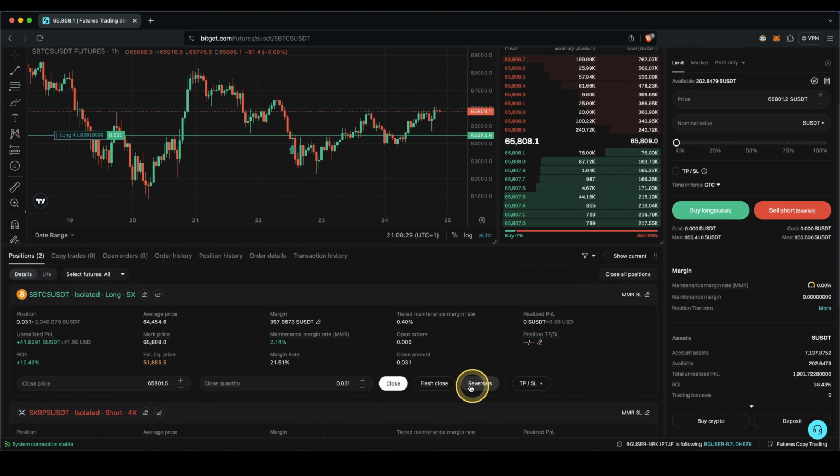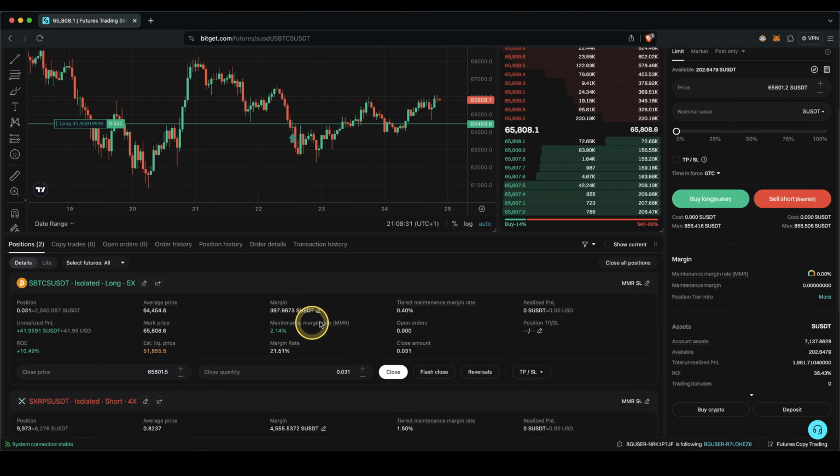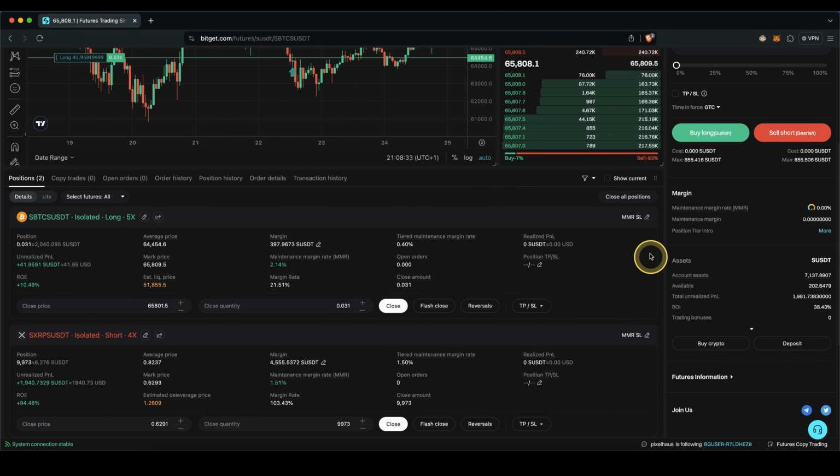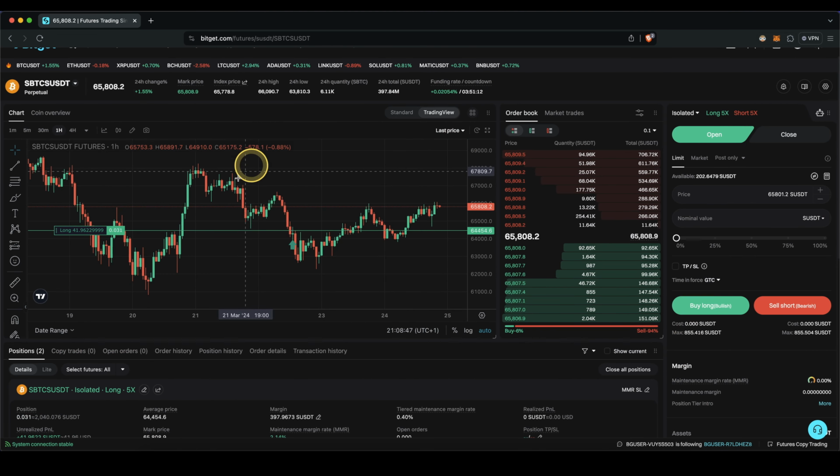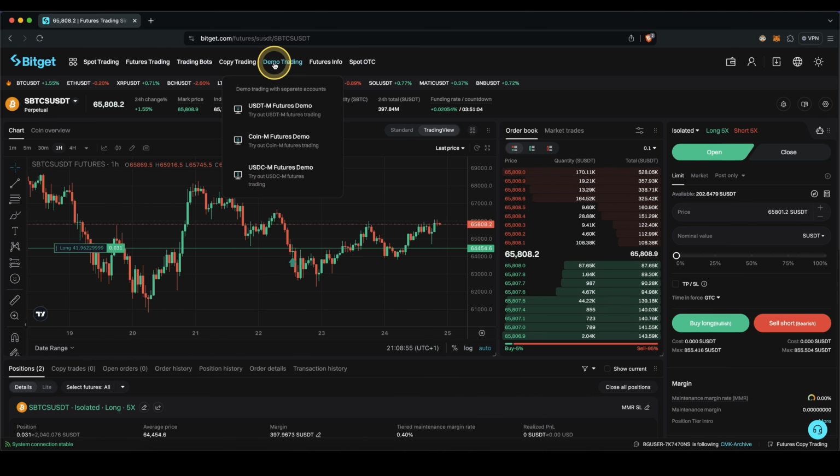And if you scroll down, for example, you can also see I have a demo position on here opened. Here's another one. And here at the bottom, you can see your balance. So this is your assets. This is in this case simply a demo balance that you can have right here. So you can simply try out the entire platform without having to use your own real money. So I highly recommend you, once you created an account, simply first try out the platform by using this demo trading feature. It's very useful.